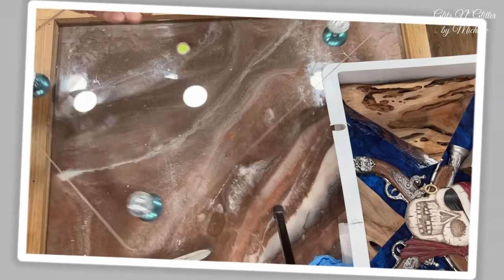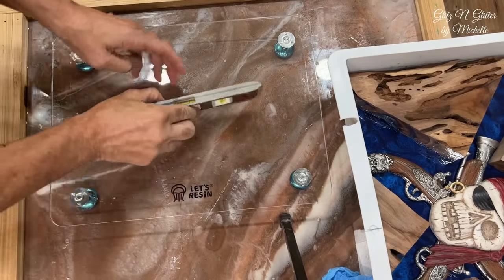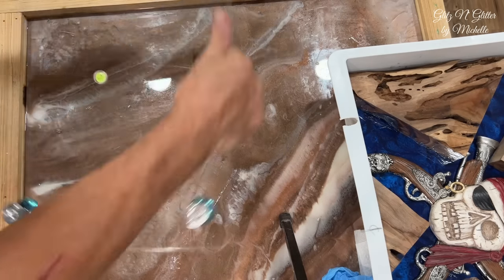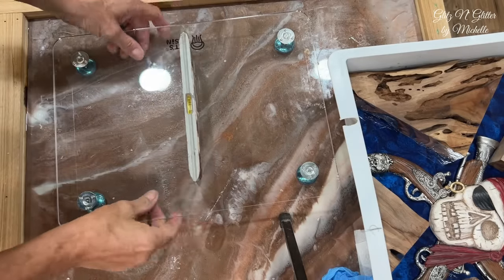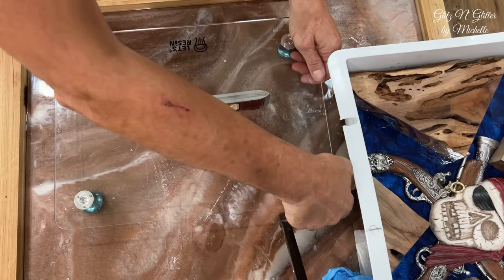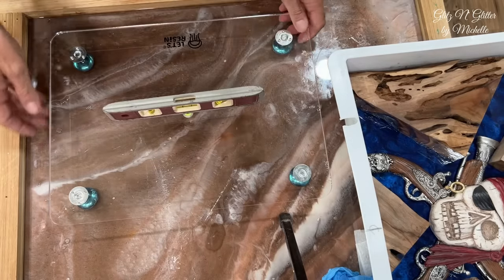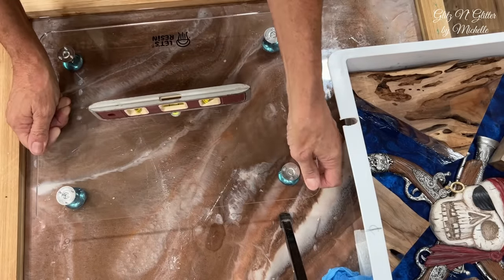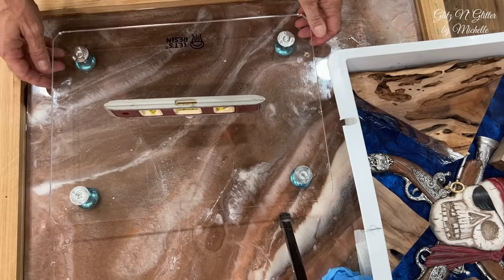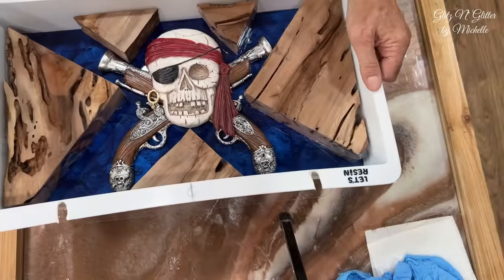So, we have our awesome Let's Resin leveling board. Comes with a little level on there, which I checked. Well, I had it turned the other way, sorry. That way's good. And this way, I just got to adjust this leg just a little bit. And that's good. So, we'll set our project on here.